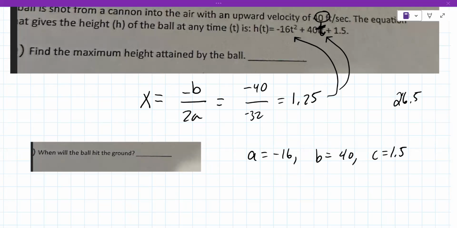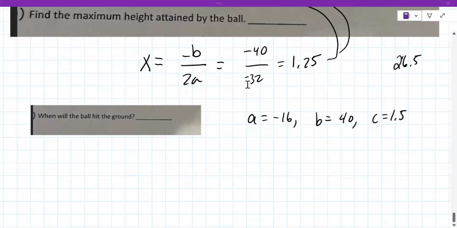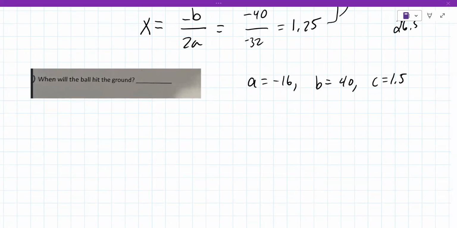That's a long time for the ball to be in the air. But it's divided by 32. I got 0.126. Uh, yeah, that's a little bit off here. Let's see here. Did I take the square root? Yes, I took the square root. Oh, I forgot to do the -40.